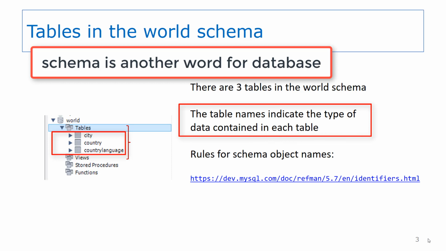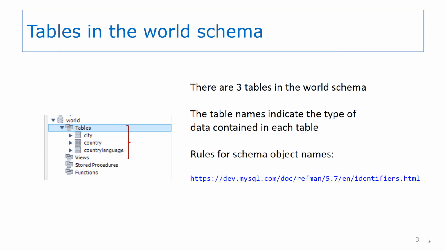In MySQL, a table name can contain up to 64 characters. The characters that are allowed in a name depend upon if the name is quoted or not. You can see the rules for creating schema object names at the URL shown on this slide. Although MySQL is quite permissive in how you can define a table name, you will usually find that it is easier to use simple names. Start with a letter, don't use embedded spaces, and don't use SQL reserved words as names.